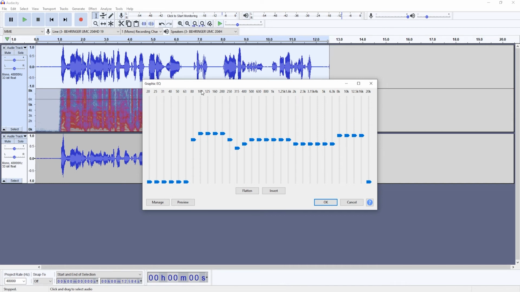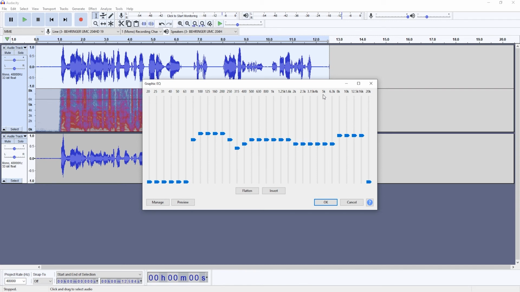So I've added from 200 to 100 hertz. I've added 3 decibels, so that will add some warmth to your recording. From 300 to 400, sometimes even from 250, you want to remove some of these frequencies, so that will help with the muddiness. If you have any muddiness in your recording, that's because of these frequencies. You can slightly attenuate them to add some clarity. From 500 to 2K, you can leave it as it is at 0.